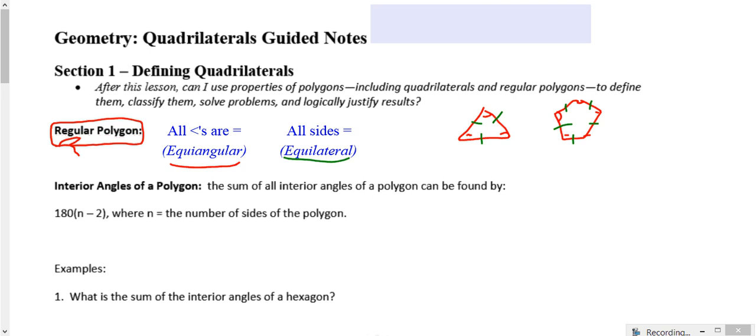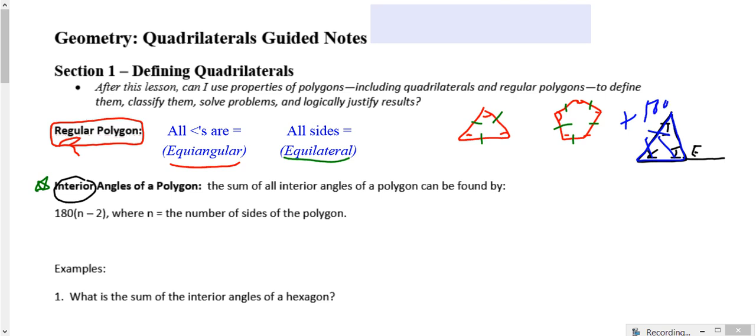Let's take our focus now and discuss some properties with interior angles of a polygon. Just to make sure we're on the same page, if I draw a triangle, all these angles are interior. But if I extend one side, this would be considered an exterior angle of that shape. I state that because we're going to focus first on interior angles. Now I drew a triangle there, and we've been dealing with triangles quite a bit, and we've used this property, and that is that all the angles in a triangle add up to 180.